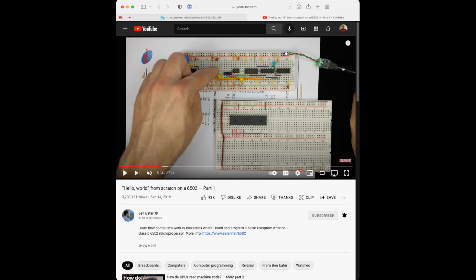Okay. So we got those. What else do we need? My ground rail. And then there's that one final red one up at the top, which we'll look at the data sheet in a second to see what that's tied to.